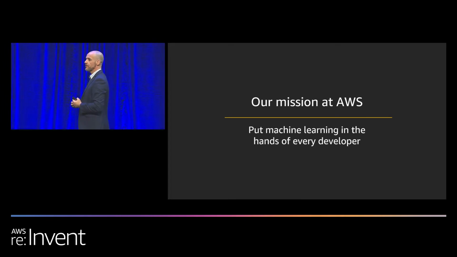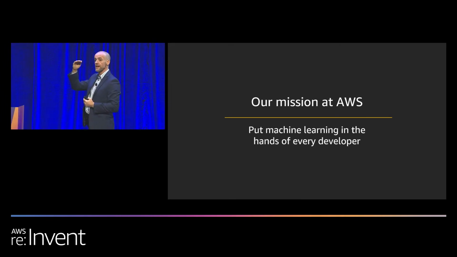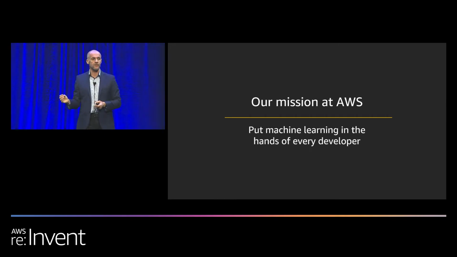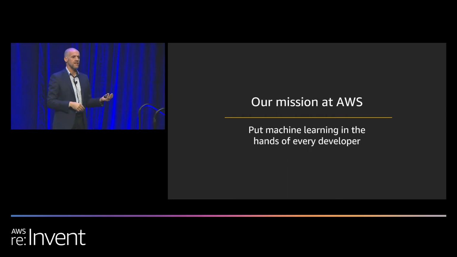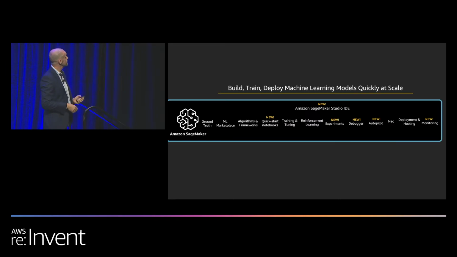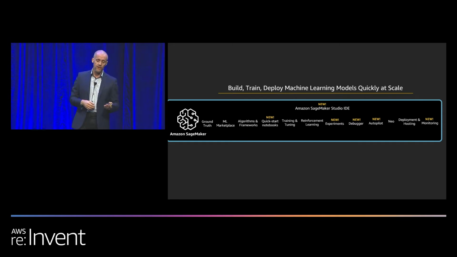Our mission at AWS and with the SageMaker team is to lower that and make machine learning accessible to your everyday developer. The analogy that I think of is databases. Most developers know how to use databases today. We want to make machine learning as accessible to the average developer as databases are today. SageMaker is a platform that allows developers and builders to build, train, and deploy machine learning models quickly and at scale.